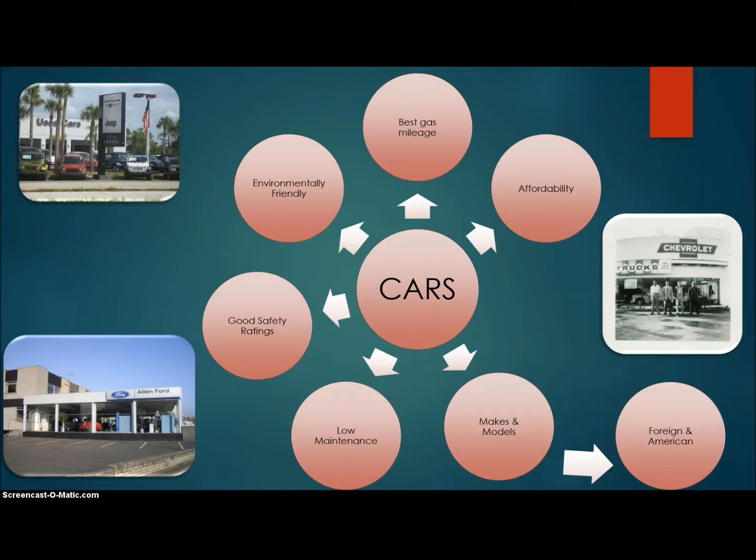So, of course, I put together some ideas that most people think about once they're trying to purchase a car, or some people think about when they're trying to purchase a car. So, of course, it's all about gas mileage, like what car gets the best gas mileage? Is it affordable? What make and model would I be interested in? Would I want a foreign or an American car? Of course, is it low maintenance? Like you can do your research and try to figure out certain cars are higher in maintenance. Certain cars, for example, Ford is said to have issues with their transmission. So that's what I mean by low maintenance.